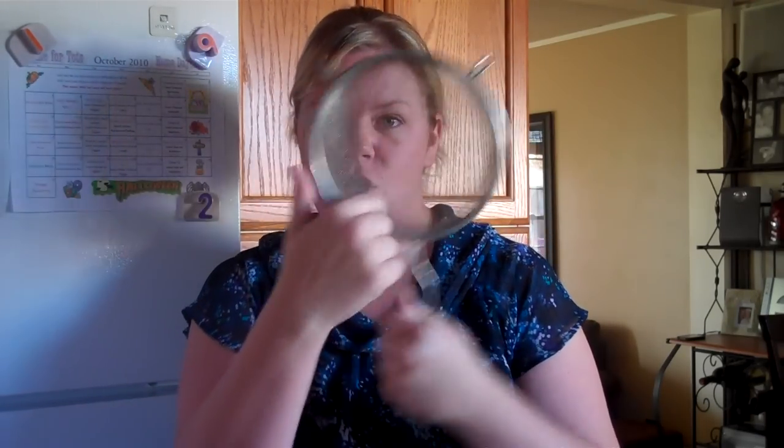My husband went to Dainty Foods, which makes rice, and they had a quick tip — the best perfect rice every time cooking tip. You know how for rice you have to use a cup of rice and then a cup of water, put the lid on and cook it? There's just too much room for error. The best tip is to boil rice just like you would spaghetti pasta. You fill up your pot and start it boiling, and when it's boiling you put in the amount of rice you want and set the timer for the amount of time it says on the box or bag — so ten minutes. Then you drain it just like you would pasta in a very fine strainer like this.